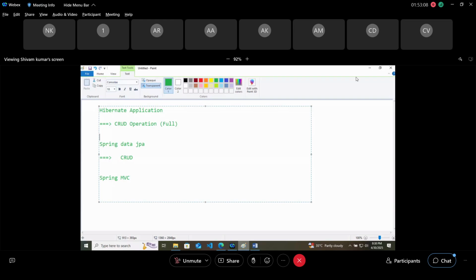Can we see Hibernate performing? Yes, of course. We can see how Hibernate is writing queries. There is an option, show SQL. You can turn on this option in Hibernate. It will tell you the queries that it is writing for you. Whenever you are running, it will tell you the query also, that I am writing this particular query. So that is what we are going to do in the next sessions.